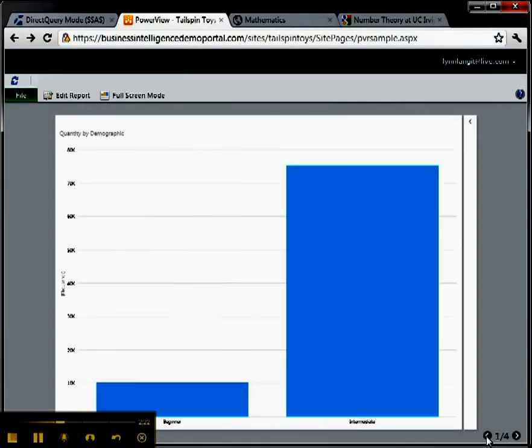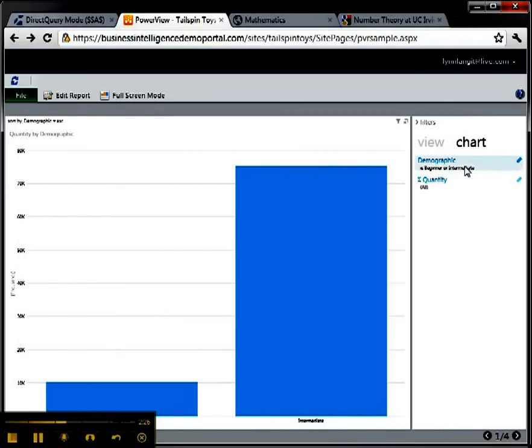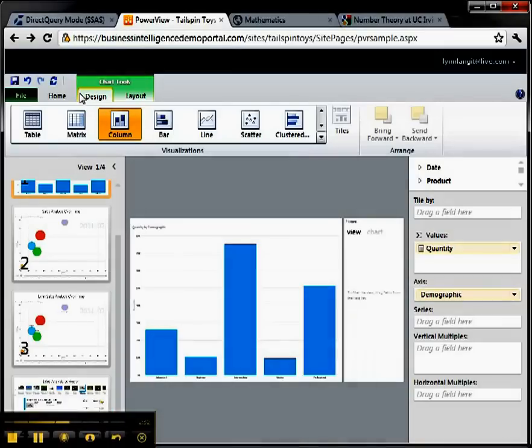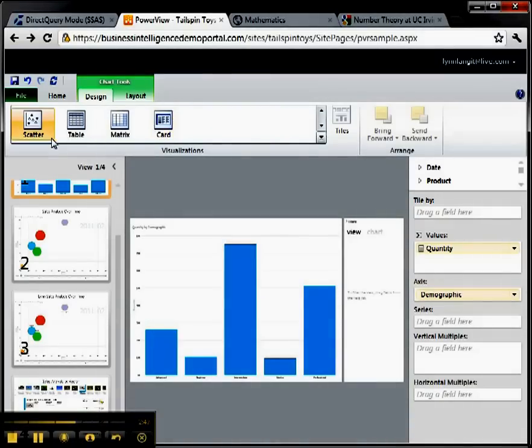original report, and I'll go into edit mode, and there I have one filter, so I'll take off my filter, go back to all, and I'll click on edit. And then again, you can get some sense of the different controls here. So you can see, you've got the controls that you're used to from reporting services like a table or a matrix, line, so on and so forth. But then there are some new types of controls specifically introduced in PowerView. And those include things like a card. Some of the attributes of the scatter are also new.